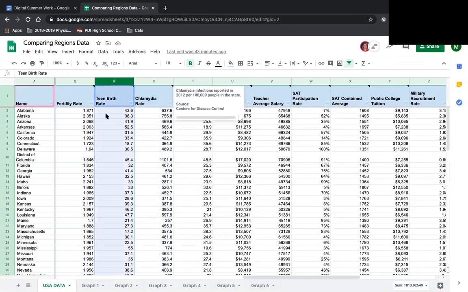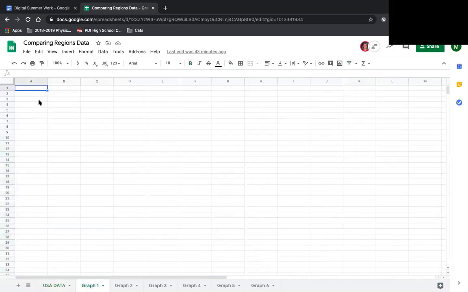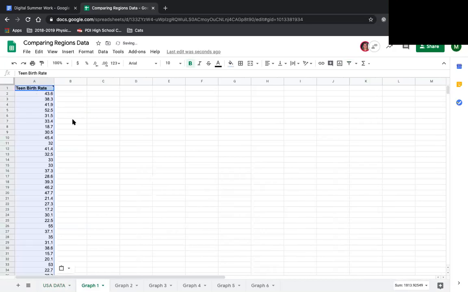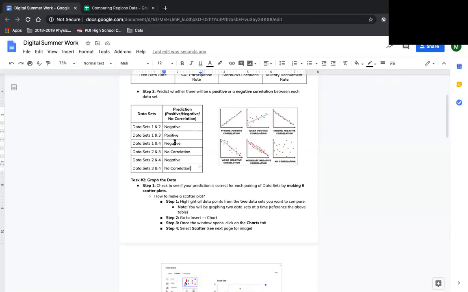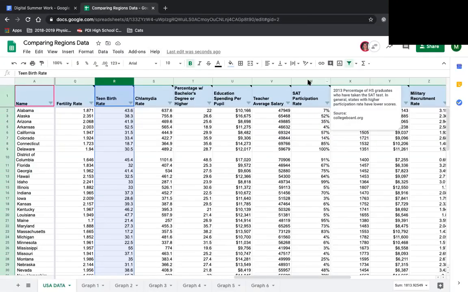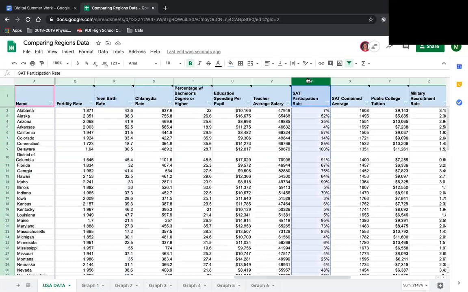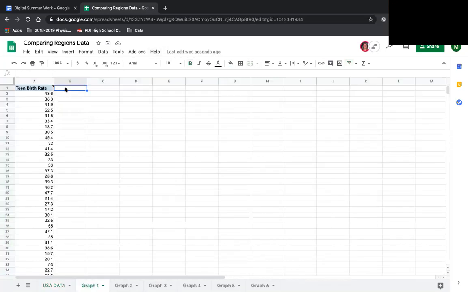And then I'm going to Command C, right? And I'm going to copy it over, just like normal copy and paste. And then over here, I'm going to do Command V, and it's going to copy it all in there. Perfect. So the next set of data I want to use is SAT participation rate. So I'm going to select column W by pressing up top, Command C to copy it over. And in this other tab, I'm going to put it right next to it.